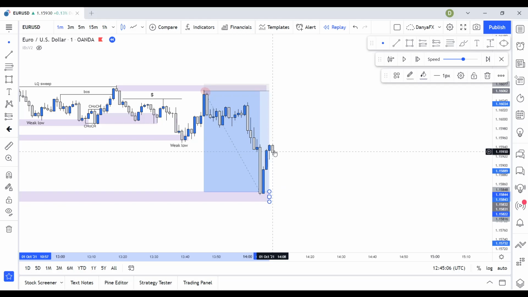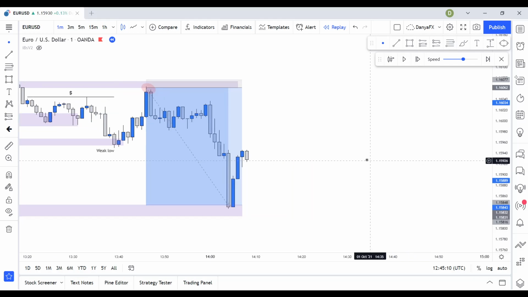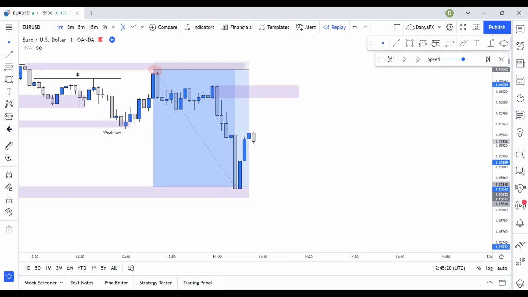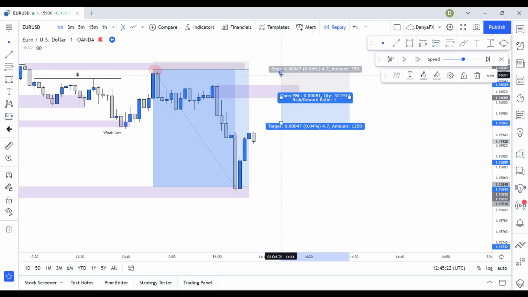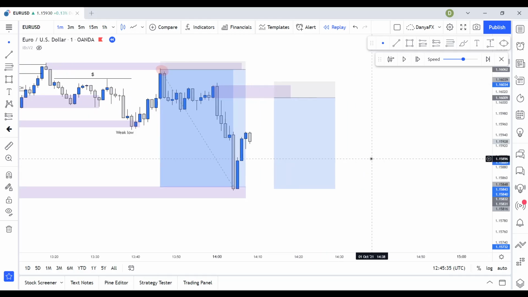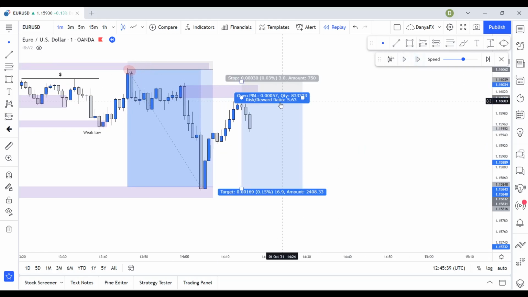So at this point, I had already ended my day and I was not in the charts. I was not looking for potential scaling from this point here, which is likely to happen. Let's see. And we count that wick, so it's going to be a 3 pip stop loss. So let's see what happens. We get tagged in.